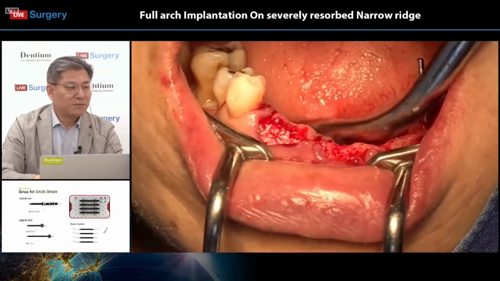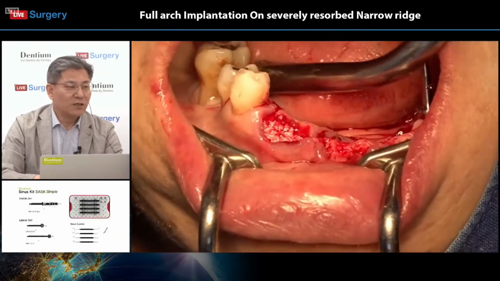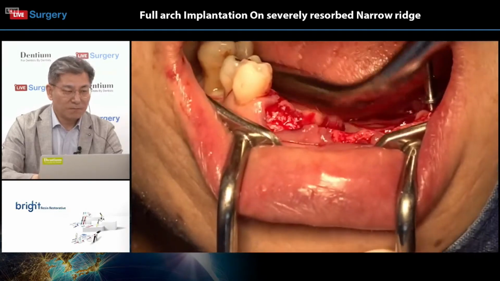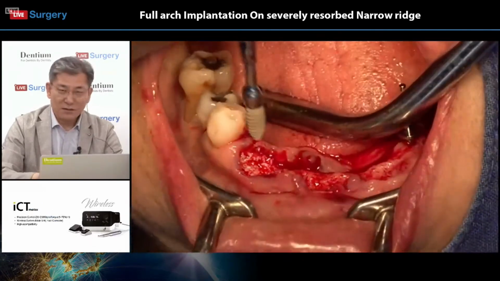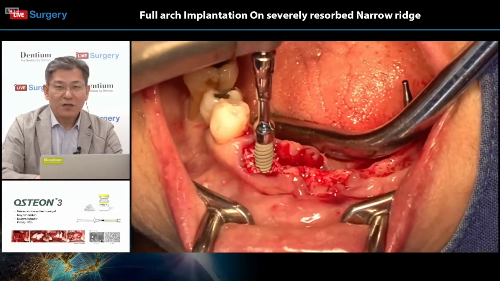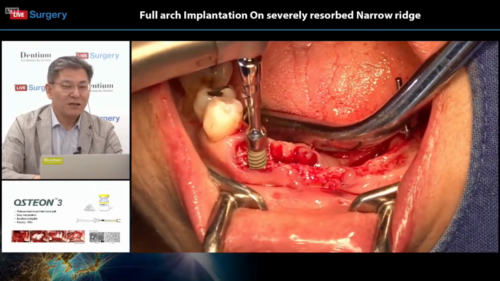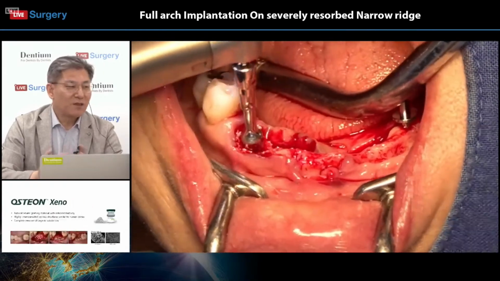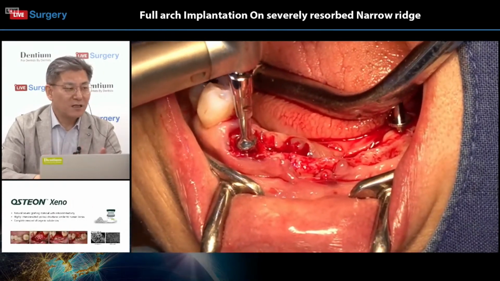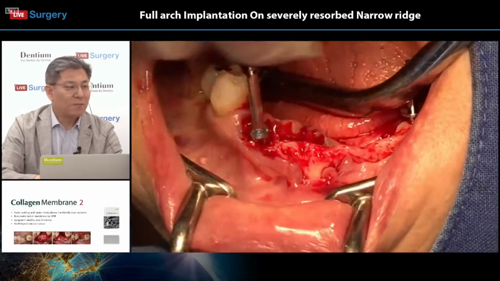Many other surgeons doing these immediate socket implantations place the implant first and the bone graft later. However, Dr. Chung does the reverse: the bone graft first and the fixture later.